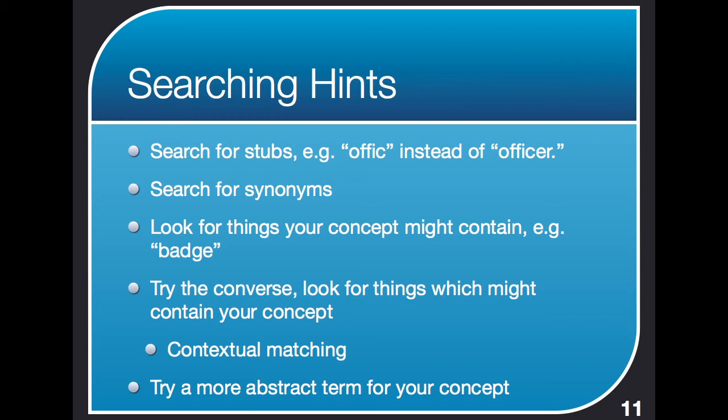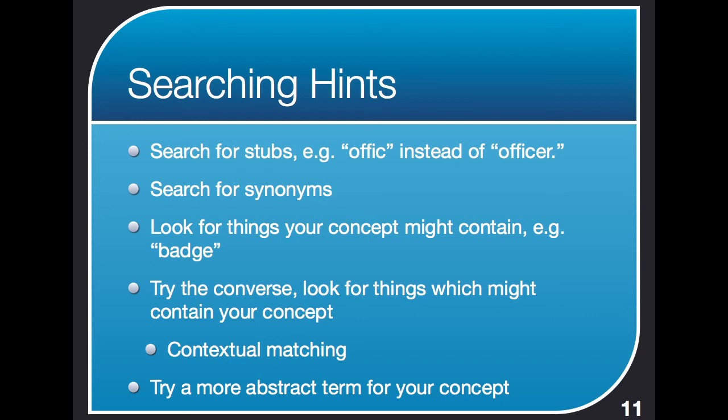There's something called contextual matching, which has to do with inheritance. Take, for example, a school. The CIFS domain has a school object. And that school object is of a school type in the CIFS domain, which is derived from an organization type in the CIFS domain, which is in turn derived from the NIEM Core's organization type, which means that a school object has a name. But it's not called school name, and instead it inherits organization name. So if I go searching for school name, I'm not going to easily find it.